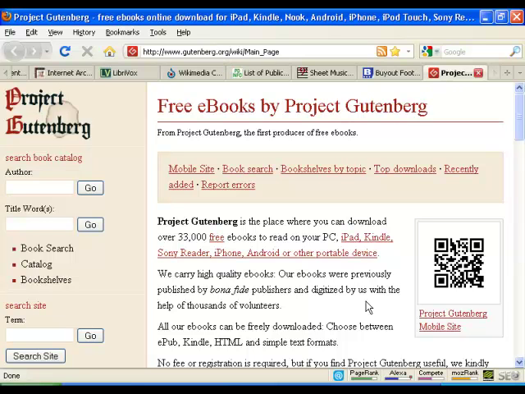And the Project Gutenberg site is one of the most widely recognized public domain authority sites on the net, and as you can see here, it has a Google PageRank of 8 out of 10, and this proves that the site has been very highly indexed by Google. So it's a site that no one who has a particular interest in written public domain content can afford to ignore.